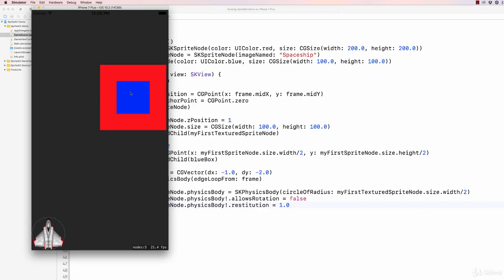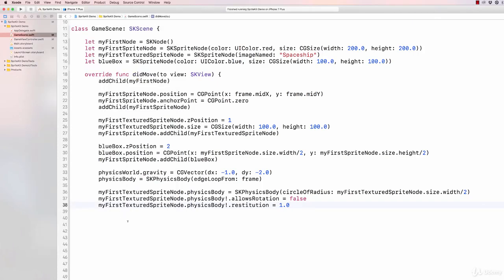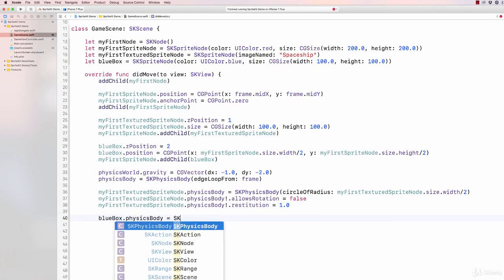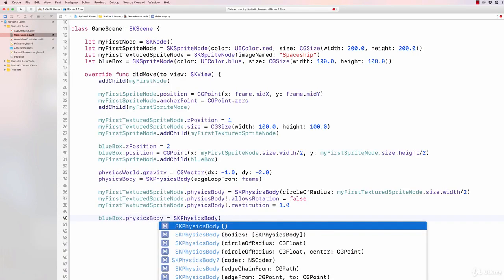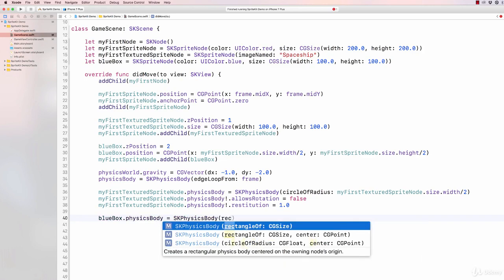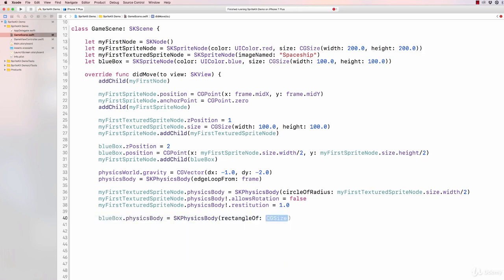Okay, I'm pretty sure that everybody completed this task, and now let's have a look at how I would do it. We would do blueBox.physicsBody and set it to a new SKPhysicsBody. And we can of course use the circle just like with our spaceship, but I want to use a rectangle of size, since it will be a better representation of the shape of our box, which is also a rectangle.